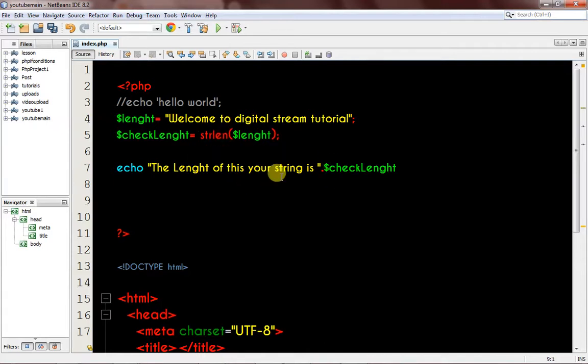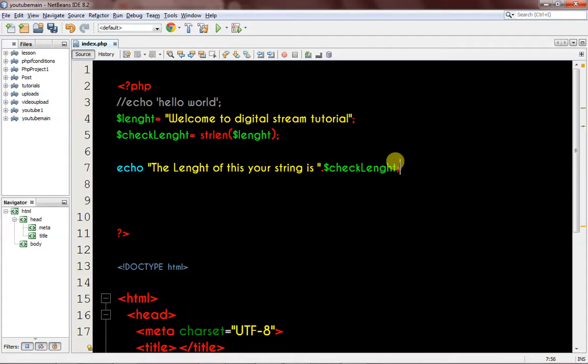Okay, so now we are actually correct. So the check length here is actually this function, the string length of welcome to digital string tutorial, which has been assigned to length. So it's actually checking the length of the string. So echoing this out is echoing out the length of the string. Okay, and it's going to come in form of an integer.